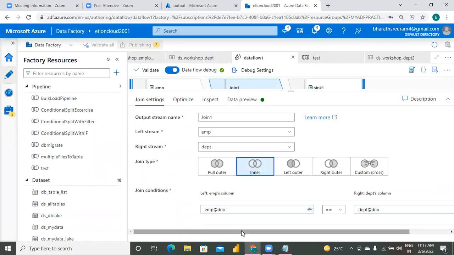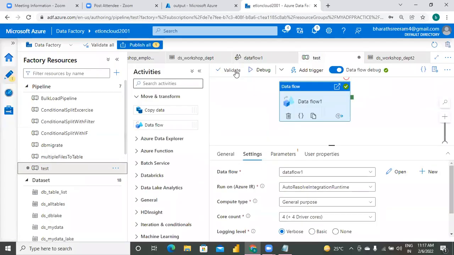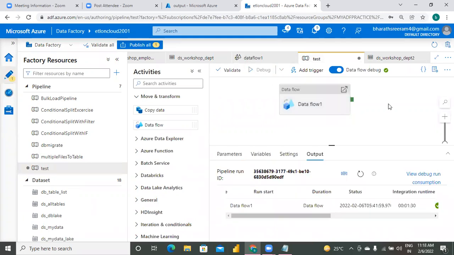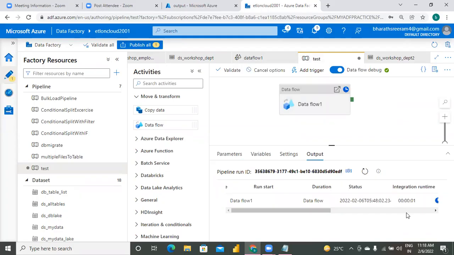So still in progress, sir. Okay. Now just go back to our pipeline and debug this. It's in queue now.